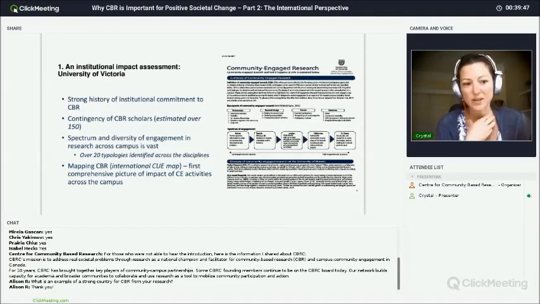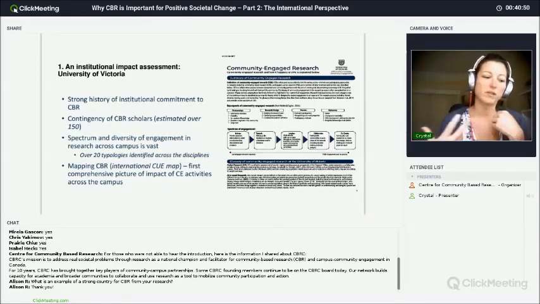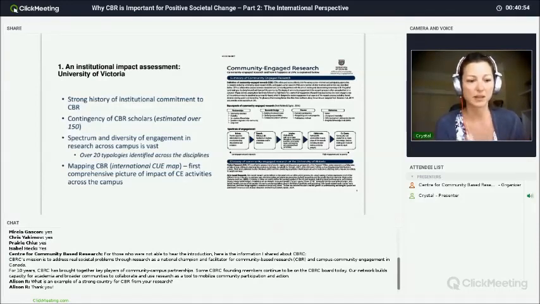What I found in doing this research, which isn't surprising for many of you working in this area, is that there's such a diversity and spectrum of the typology of engagement across the campus, let alone across the world. There are many different ways of describing this kind of work. Just within our own university, we found over 20 different typologies. This would include action research, participatory research, applied research, and citizen science, for example. So there are lots of different ways that engagement happens in research, and I feel this provided a tool to bring people together to start having conversations about the work we're doing, and for folks to see themselves within this space as well.